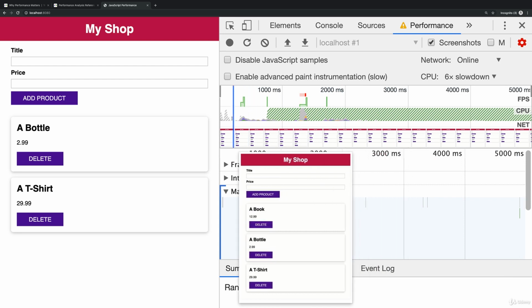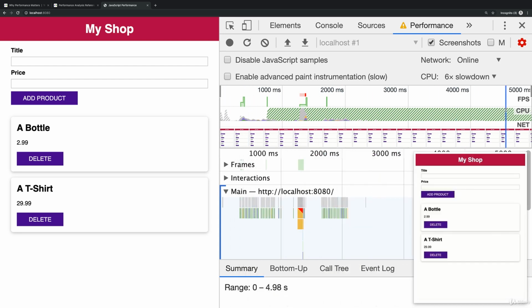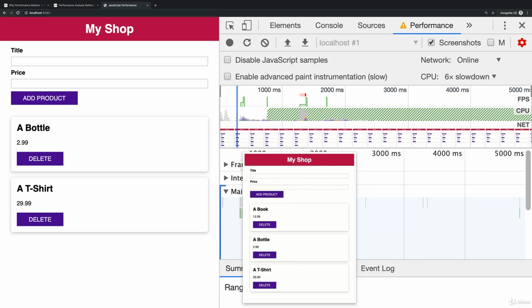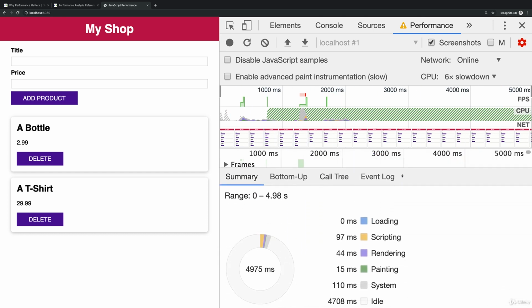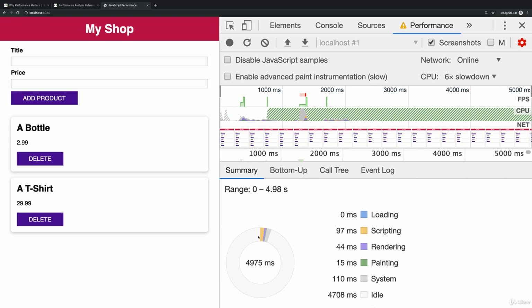And then you have all this part here. What is this all about? Well, this is the timeline of the snapshot you captured in the end here. Now here you see the work that was done, and at the bottom, if you increase this here, you see a breakdown of the overall work. And you see for the entire snapshot I took, most of the time it was not doing anything, which is good because that means it is able to capture user input.